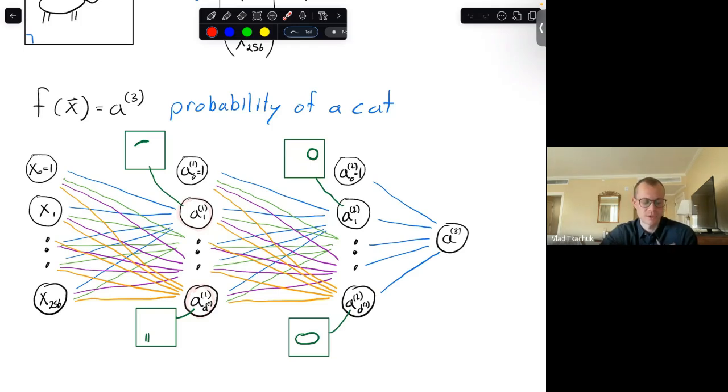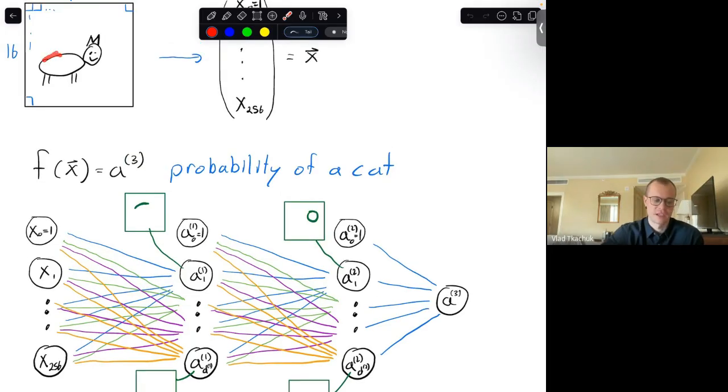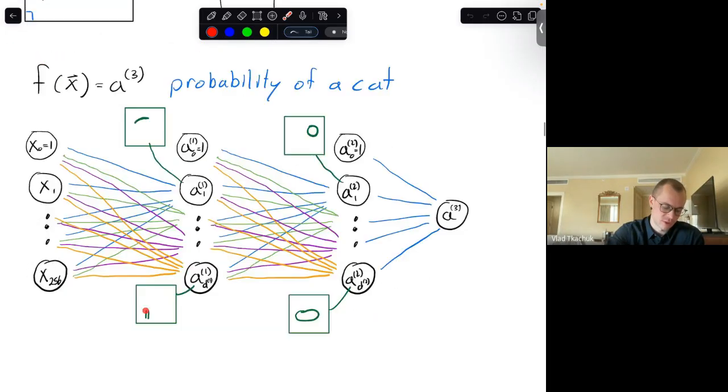And so some examples for classifying whether something is a cat or not can be thought of as follows. You input the raw pixel values, and then as you move through the network, what you notice, and this is stuff that has been empirically observed by researchers, is that in the first layer you might notice that this activation is the largest when maybe this edge is active. And so that would mean maybe it's tracking the edge that's the back of the cat. And maybe this neuron is the largest when it spots the back feet of the cat.